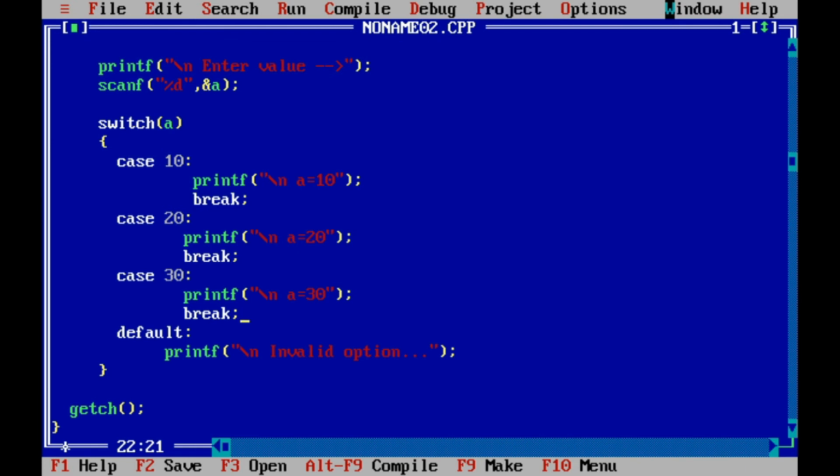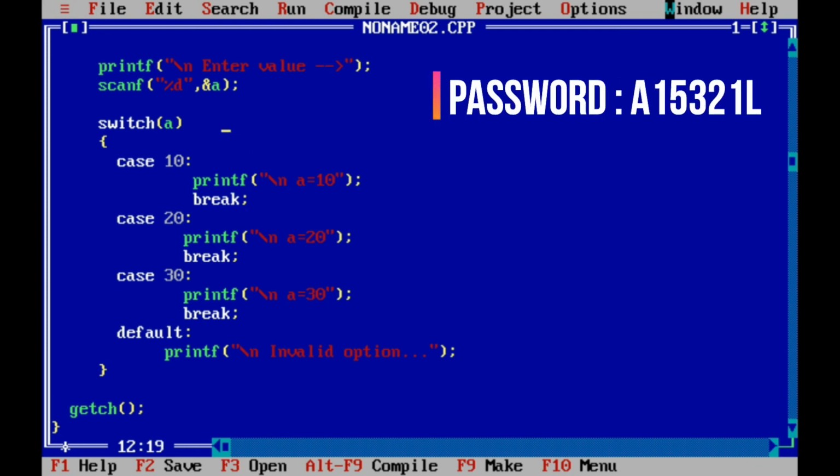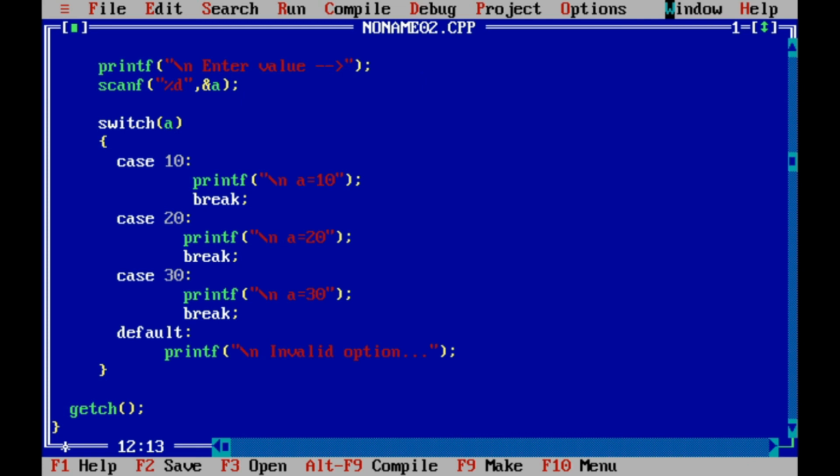So this is the use of switch case. Whenever we have multiple options, at that time we can use switch case. Yes, but one more thing, that with switch case we can pass only one variable.